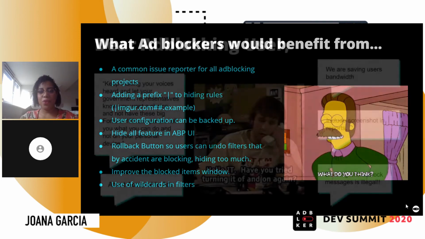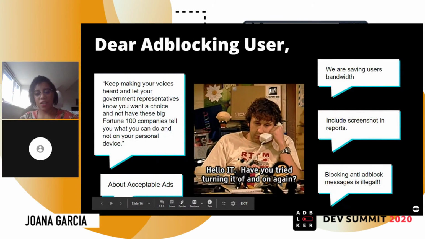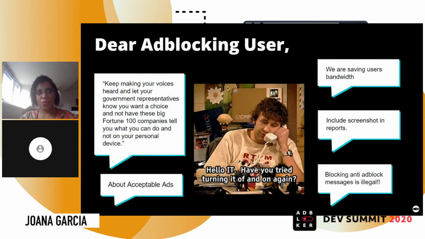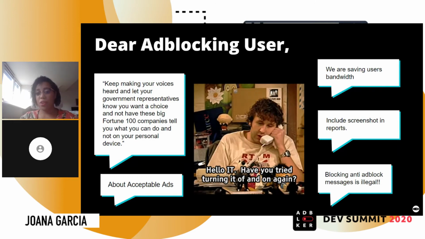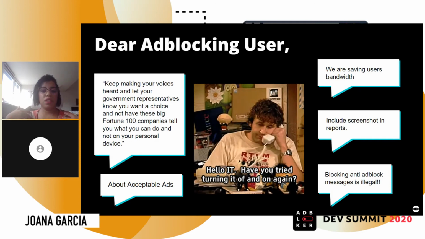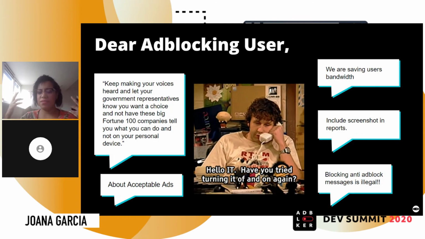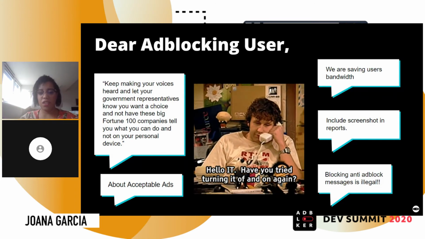And going more on a user perspective, filter list authors actually get around more than 1,000 issue reports a day. There are more than 1,500 filter lists. And over this time, this has translated into more than 350K comments and more than 7,000 PRs. So of course, there has been a lot of exchange and issues.